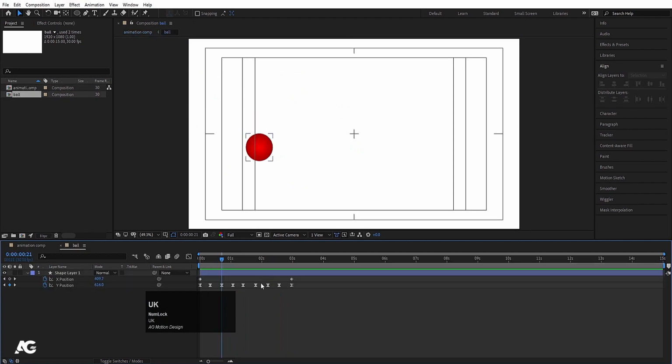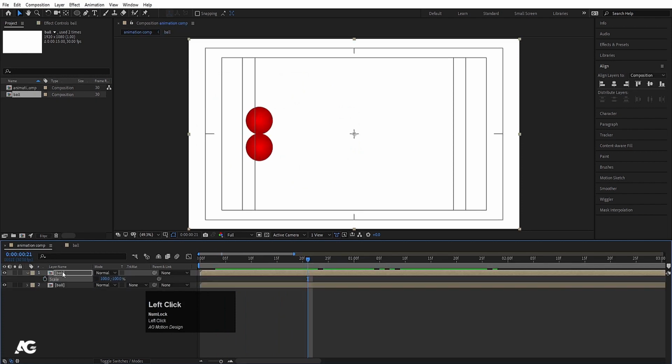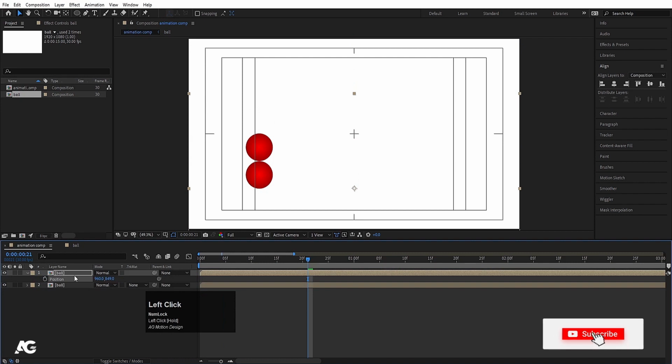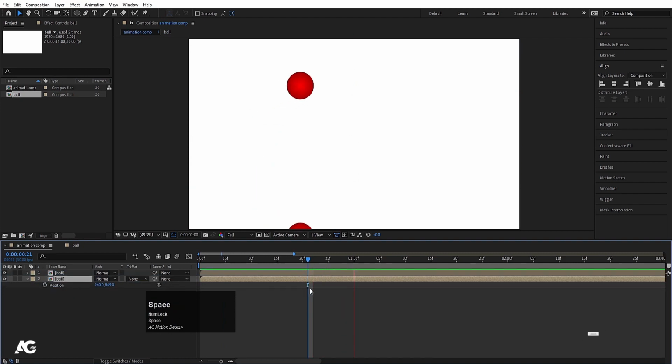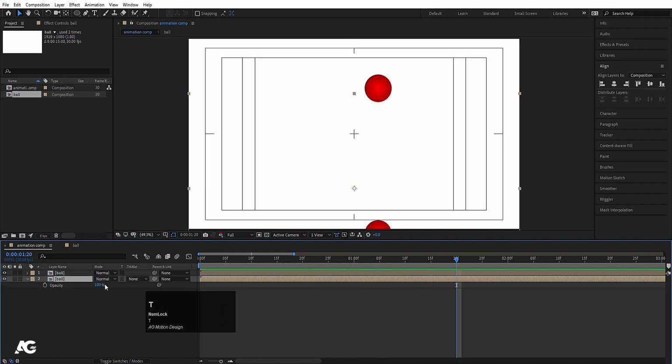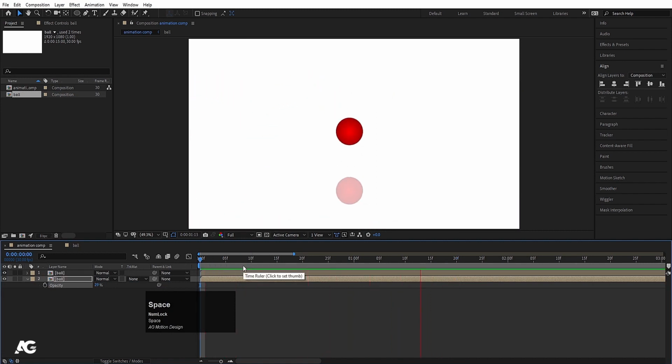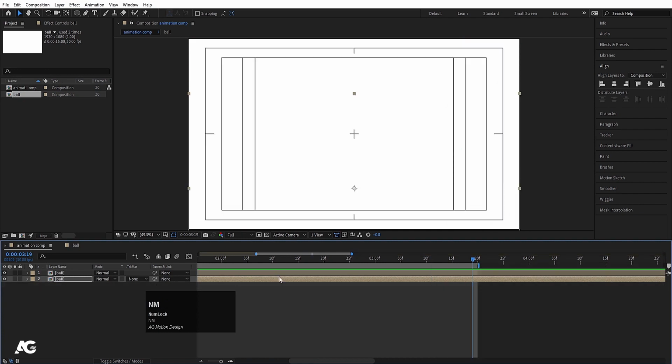I hit U, I'll go over here in animation, press P for position, and I'll move this thing over here and drag it down. Hit T for opacity, and we'll decrease the opacity of this one, so you'll get this kind of bouncing ball animation like that.